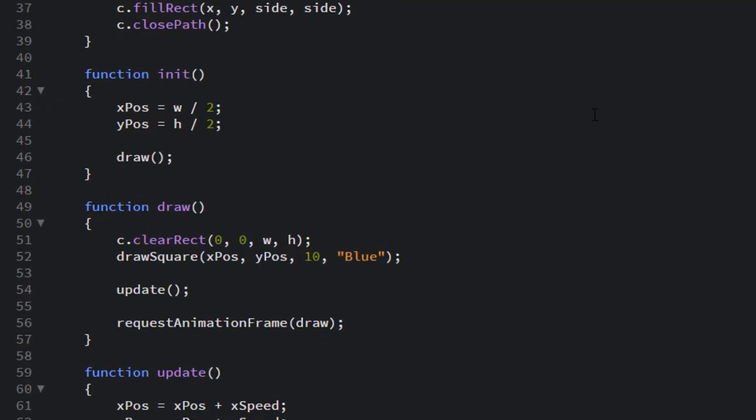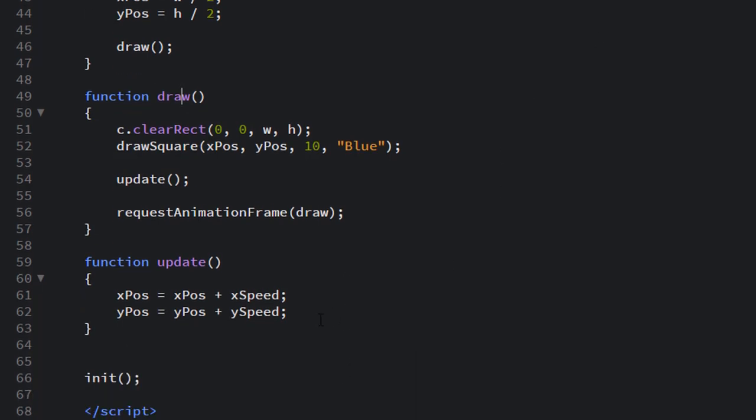Okay, hey, so we're getting somewhere. What we want to do next now is we really want to get that square to not just run right off the side of the screen, but to start to bounce right off of the sides of the screen. That's kind of what we had going in our sample. So again, that has to do with the logic or the updating of the location of things, and so that's going to happen inside update.